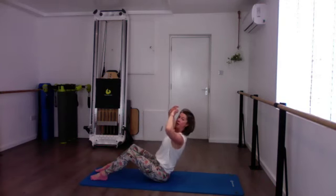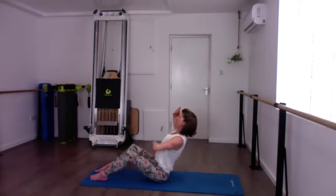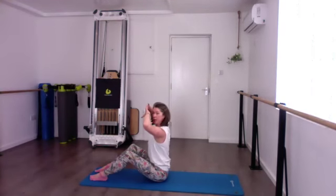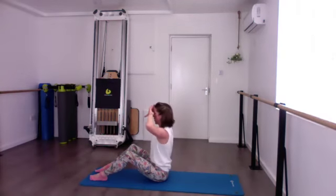All right, go back, and bring it up. Hinge away, exhale, lovely straight back. In all that beautiful connection down from the ribs to the hips, those abdominals. Exhale, lean back, and inhale, bring it forward.